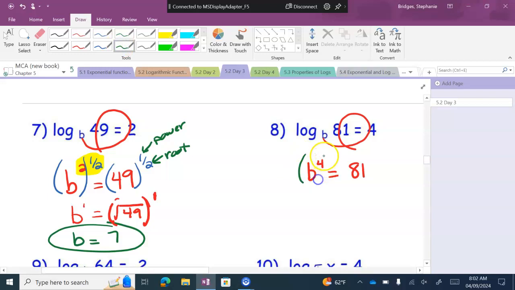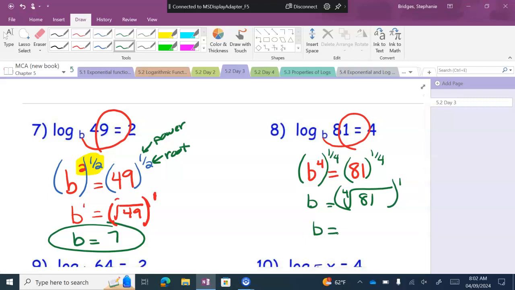What is the reciprocal of 4? 1/4. Okay. So that means we're going to take the 4th root of 81 and we're going to raise it to the 1st power. You have your little chart there. You can look for 81 under the 4th columns. Go back to the root. What is the 4th root of 81? 3. And 3 to the 1st power is 3. That making a little bit of sense?